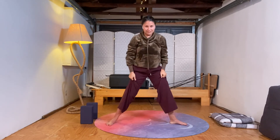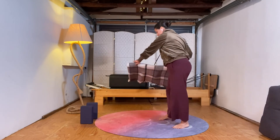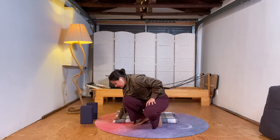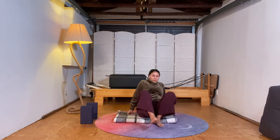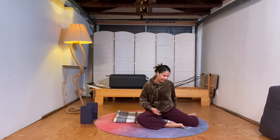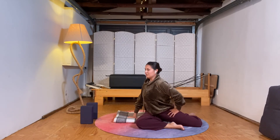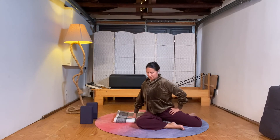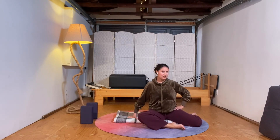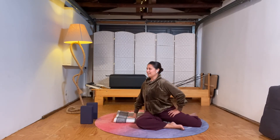Release the feet, heel-toe them in, and come down to the floor. Grab a blanket to sit on if you'd like, and take some water if you're thirsty. We're going to have one leg behind and the other in front like a stag pose. I like to shift off to the side of my blanket so the back leg isn't on it. Once you get there, hand on your hip and take some little rocks — just drop your hip, just opening in the pelvis. This can be a really nice stretch for the psoas or sometimes down the quad. Let your body rotate with your pelvis and let your eyes move to where you're rotating.